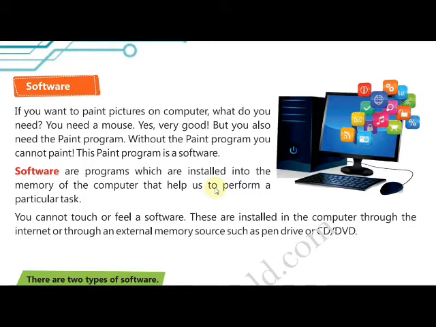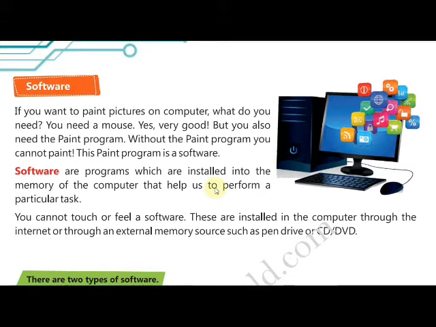Like if you want to draw any picture, if you want to paint any picture, then a paint program is required, and it will establish a link between the mouse and keyboard with the CPU, and then the CPU will establish a link with the monitor. That means whatever you draw, whatever you type in the paint program, maybe your name or any picture, you will see this on the monitor. Those commands which are sent by the keyboard and mouse to the CPU, and whatever picture is drawn by you, you will see that picture on the screen. Okay, so for that a paint program is required.